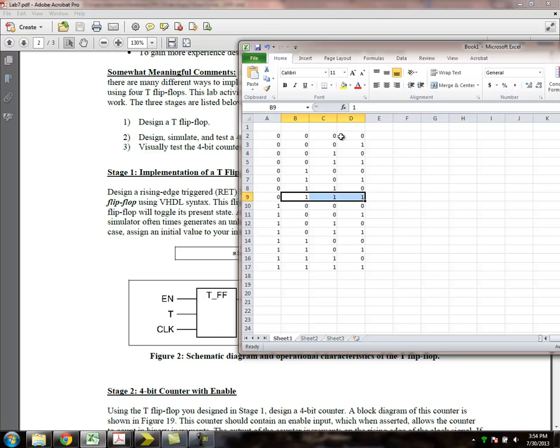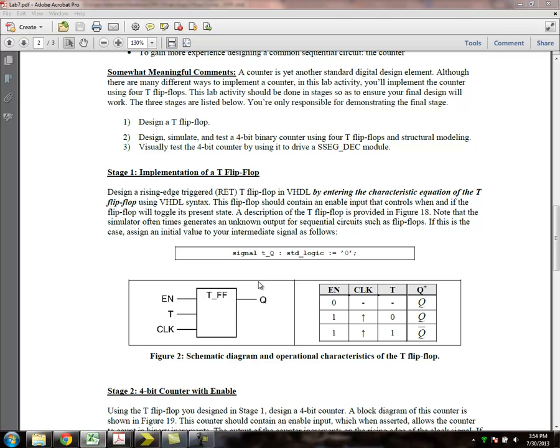This might give you a little hint of maybe how to go about implementing this circuit. Okay, so what you're doing with this circuit is you're creating the 4-bit up-down counter. The enable signal is used to say, okay, when your enable is high, so this is going to be mapped to a switch, then your counter is just going to automatically count. So every clock edge, hence why there's a clock, it's going to jump up from 0 to 1 to 2 to 3, so long as the enable is high.